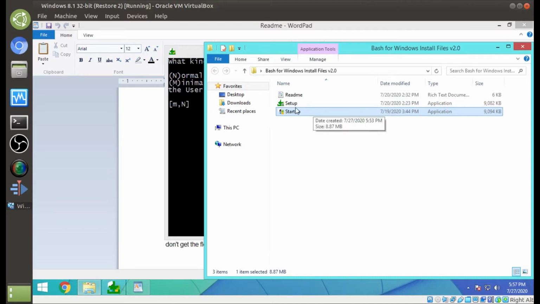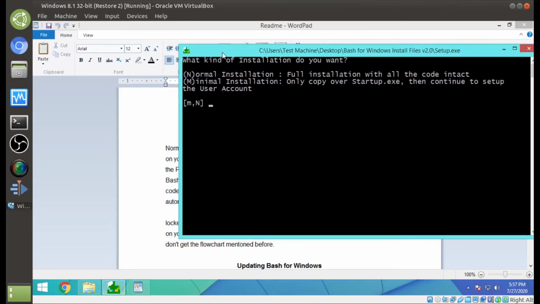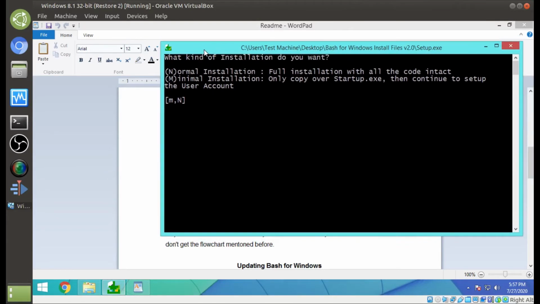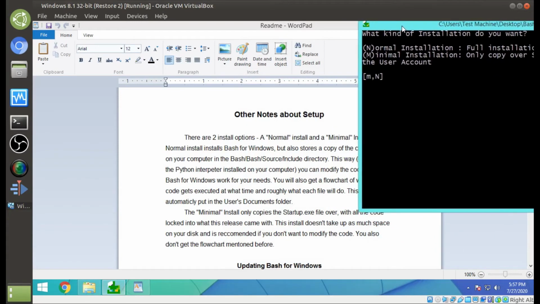Don't do anything like that. And make sure that it is in the same folder as the setup.exe file is. Alright, those are the only two requirements. And the installer is going to tell you if you mess that up, if it can't find the startup.exe file. Because it needs to copy that file over to where you want to install it to.